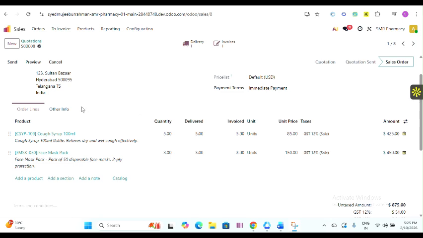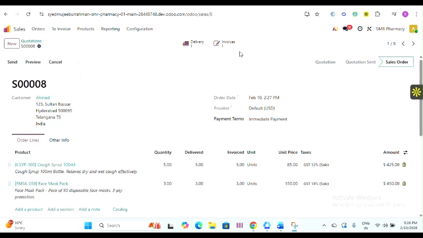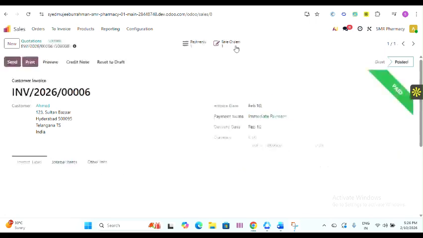From sale order to invoice, right? Currently, after the sale order, it will generate the invoice. We have to click on the Create Invoice button, but now it is already executed through DearERP, so I'm directly moving here.